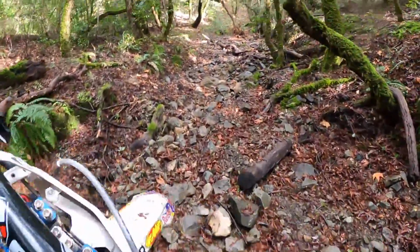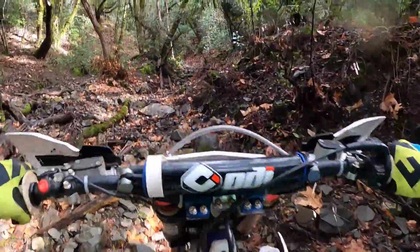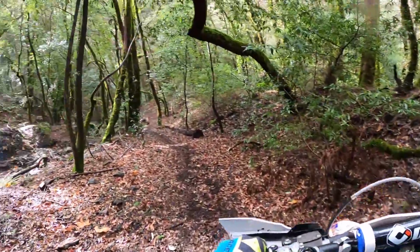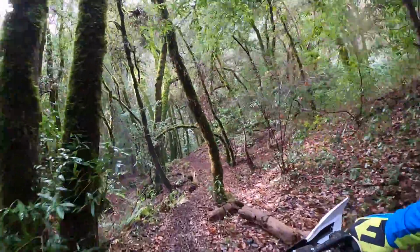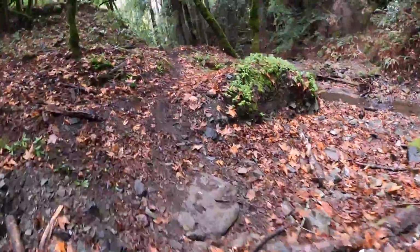So right now for you guys, I would say it's prime condition, but to be honest, sometimes it's almost slicker if there's no water coming down, because the mud tracks on the rocks, and if it's raining or if you're in the creek, it's actually washing the mud off the rocks and making your life a little bit easier. Most of the time people think the wet parts are the worst parts, but if it's all mud on the rocks, you're not going to hook up, versus a clean rock with water on it.